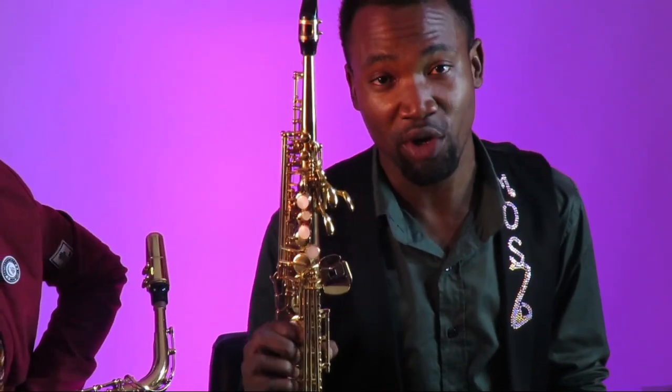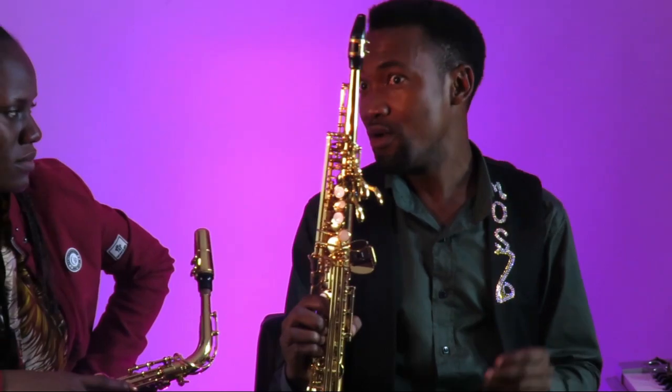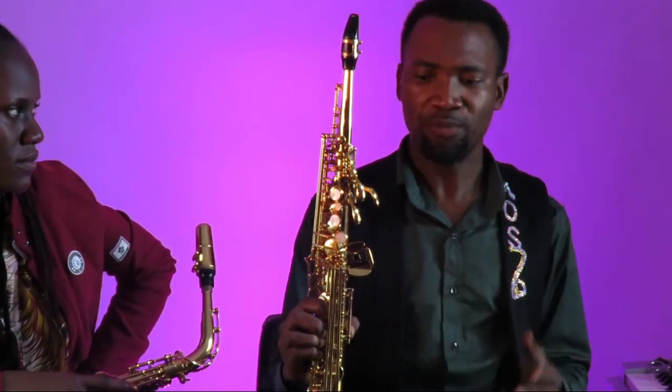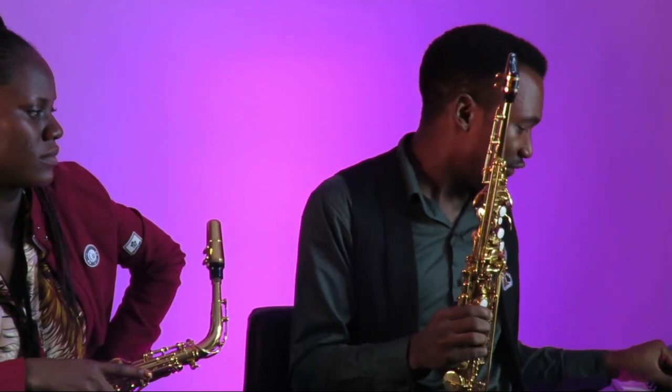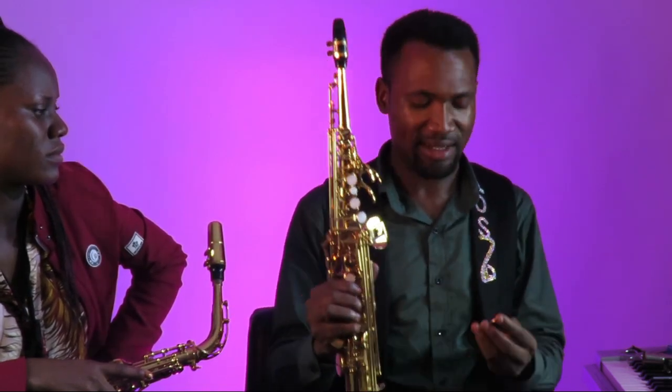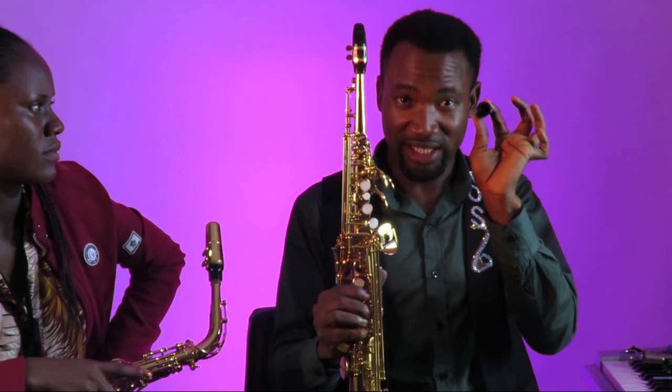I'm still able to blow it because I've been playing saxophone for almost 17 years now. I'm able to blow it because this is size 7. This is actually my size. But if you are a beginner, you play with this size 4. About a few years ago when I got this sax, this came with it, size 4.